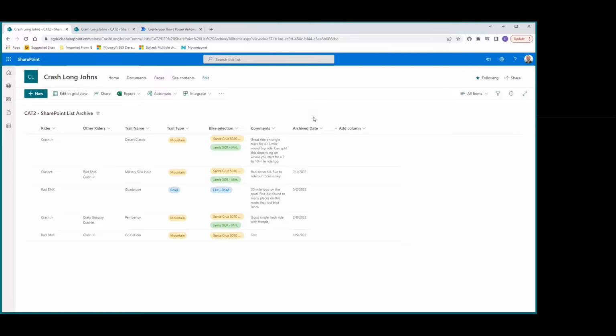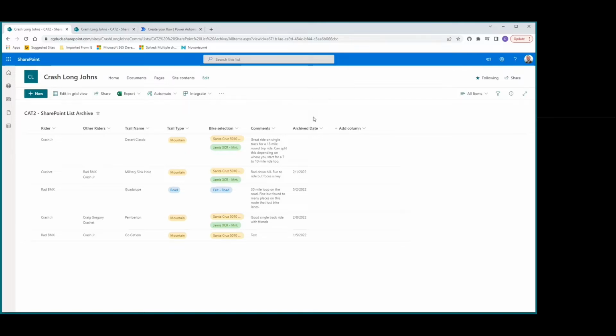Now, a scenario that you might be looking at is, hey, our status is now completed and it's got a completion date. You'd be looking at the completion date and basing it on however long you want it to stay in your main list before it's archived.